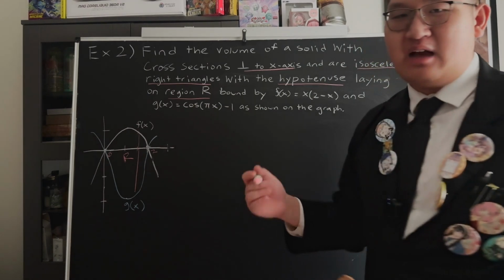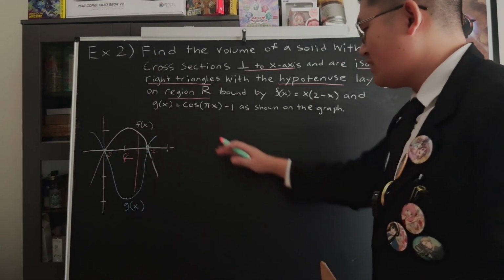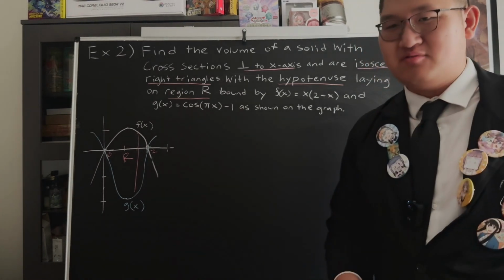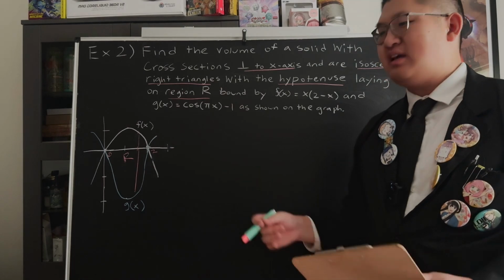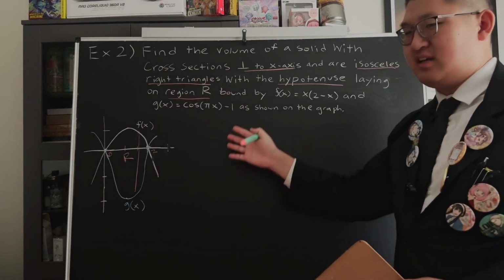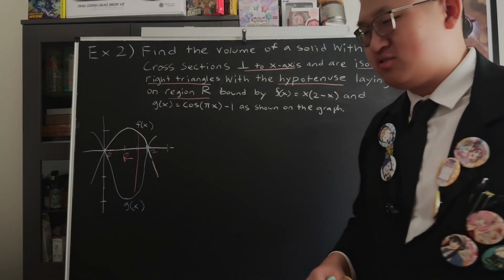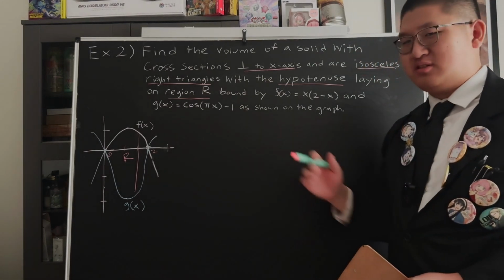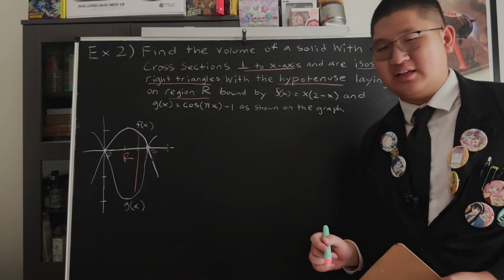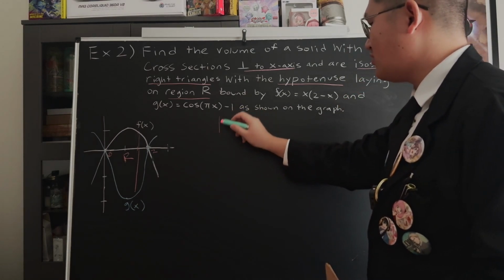At least in our case, that is still going to be one of the main points of this video, to make sure that we can set up the problem correctly and then go about running it through the calculator or leaving it as simply just the integral. So we'll be going through both parts of the setup and showing you what that looks like on the calculator and the appropriate answer to that. But even then, we still need to understand all the details as to what they are even asking for in the first place. So to note here, of course, is that we are dealing with isosceles right triangles.